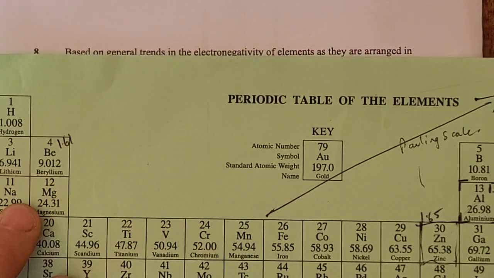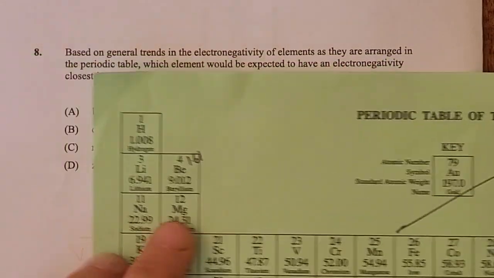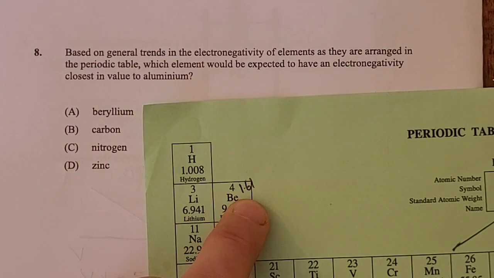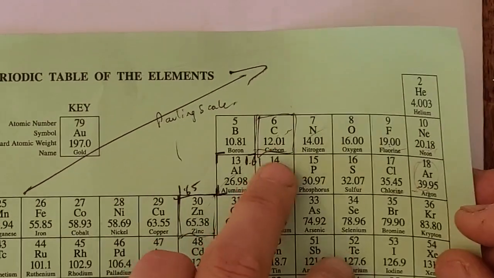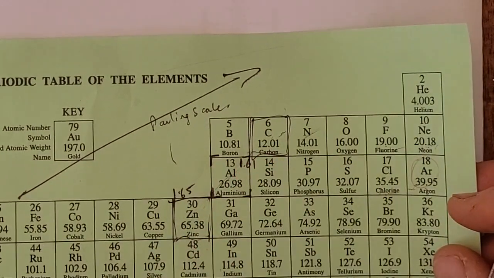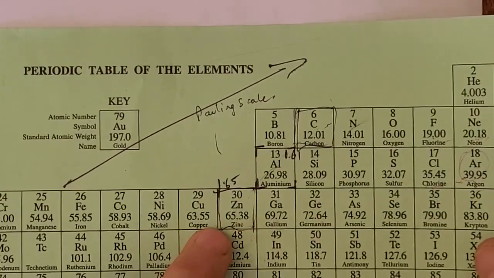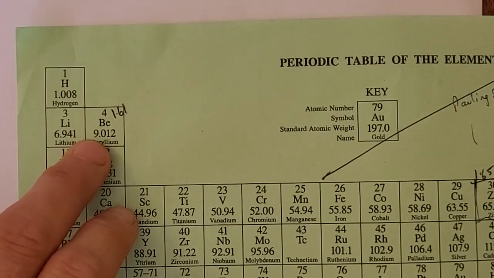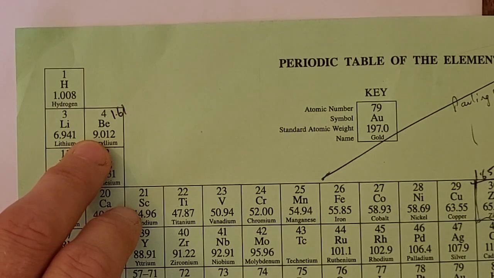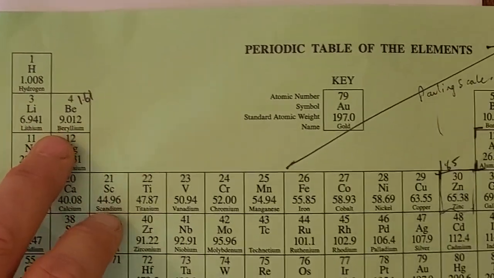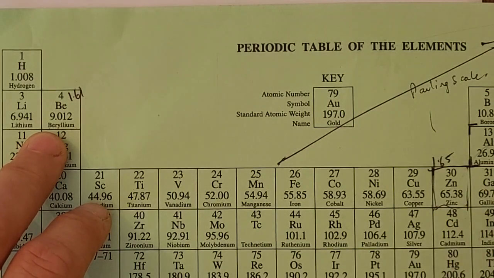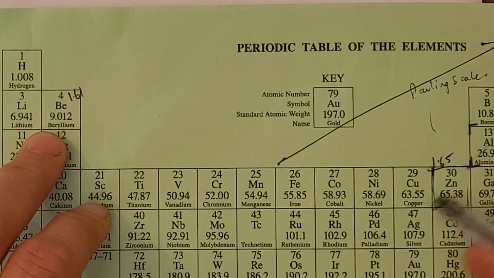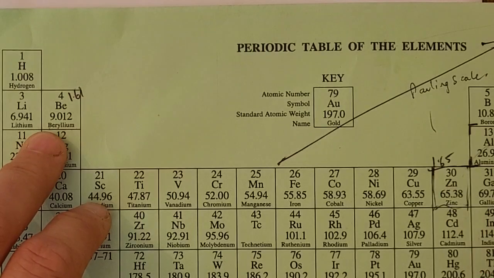So beryllium has got 1.61 on the Pauling scale, but it turns out zinc is 1.65. Carbon is way off. It's way more electronegative. Now, the answer in this test was beryllium, but I think that's not really what it's asking us. They're asking for trends in the periodic table. So to me, you should be looking diagonally at which one's closest, but also which one has a similar property.